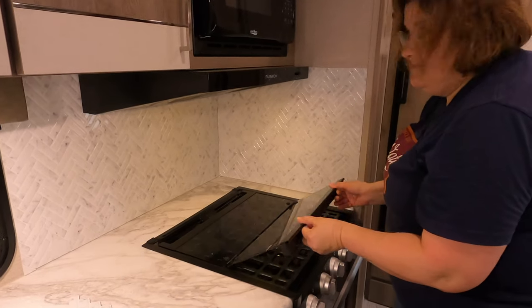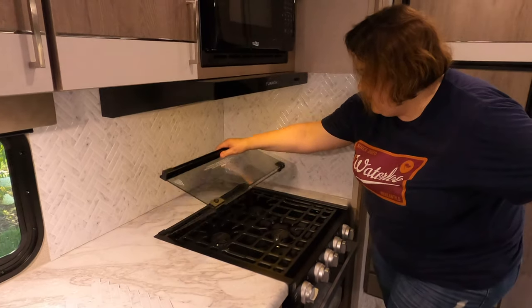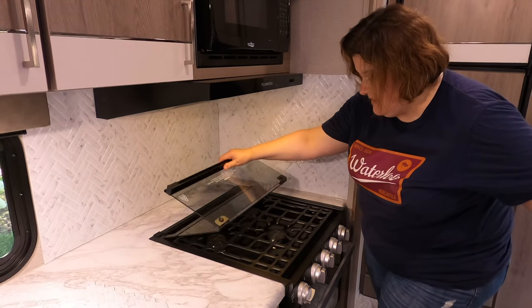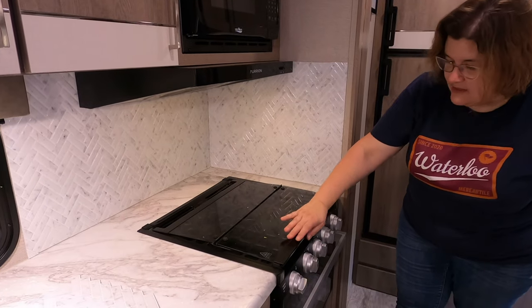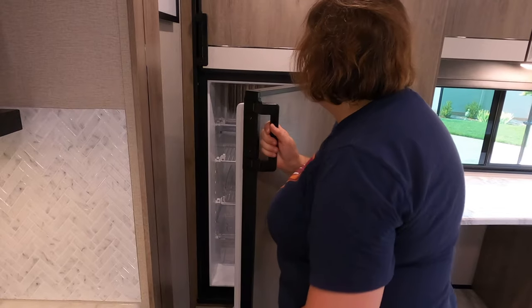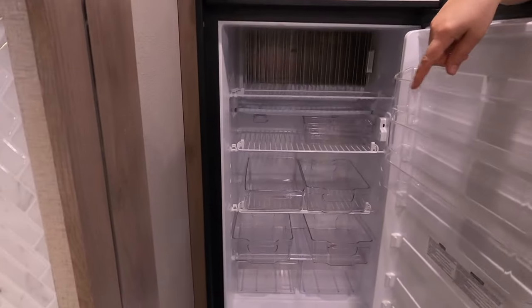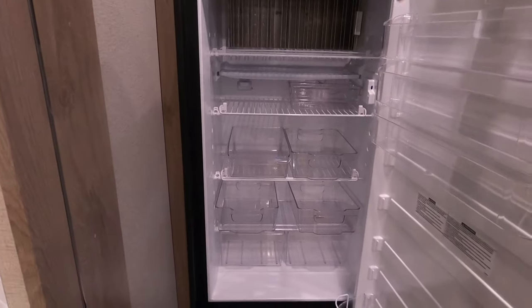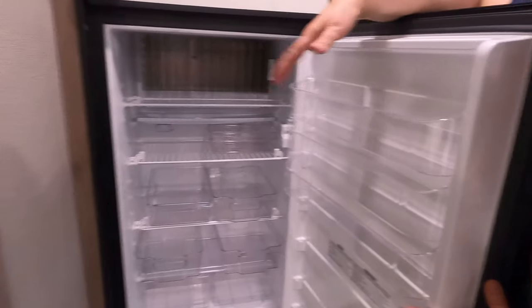Oh, here we go. So it just lifts up, and we have three burners. It's nice and clean and new because we haven't used it yet. All right, so moving on to the fridge. Haven't done a lot yet in the fridge, but we have extra little containers inside there just for when we get food to put in the fridge, to keep things from sliding all over the place.